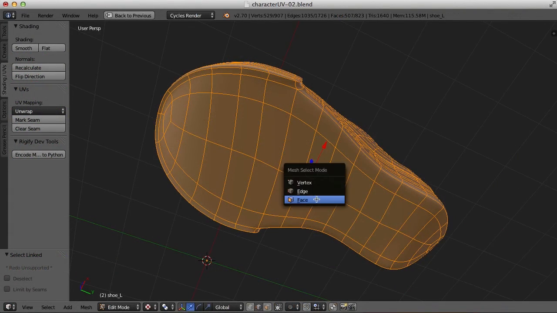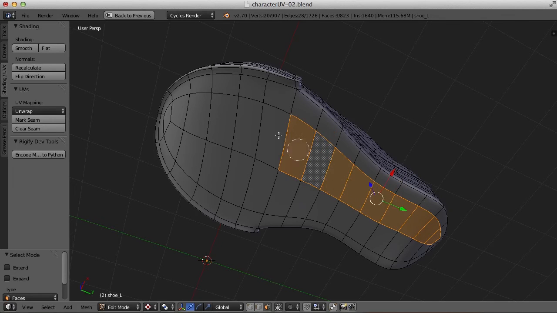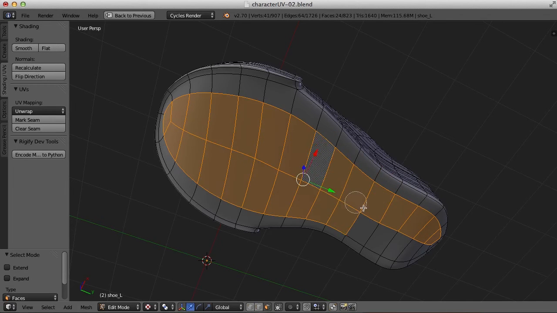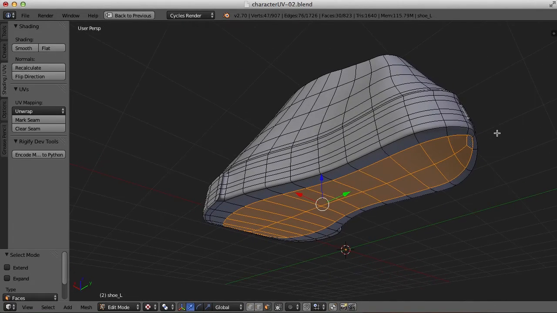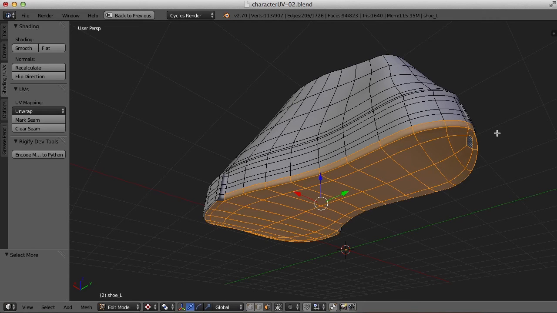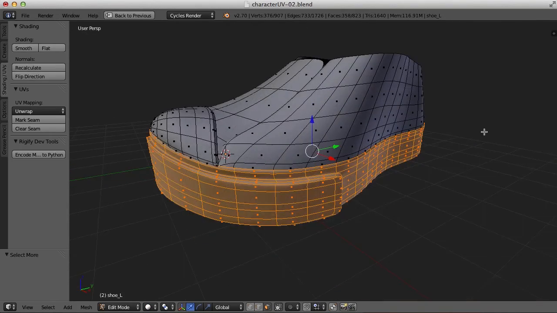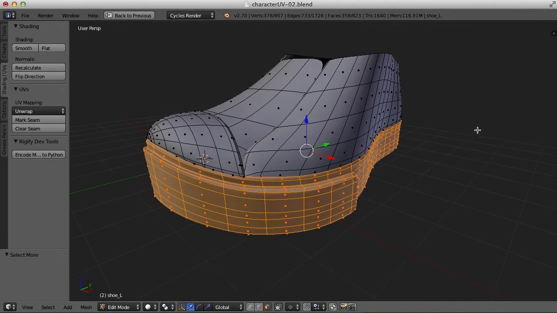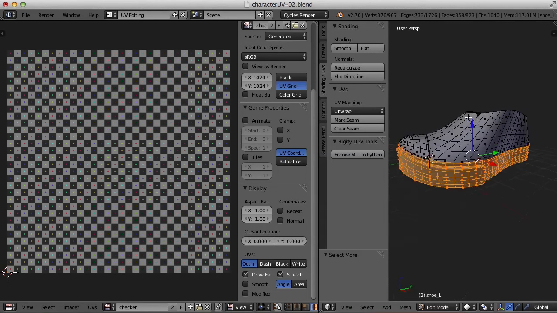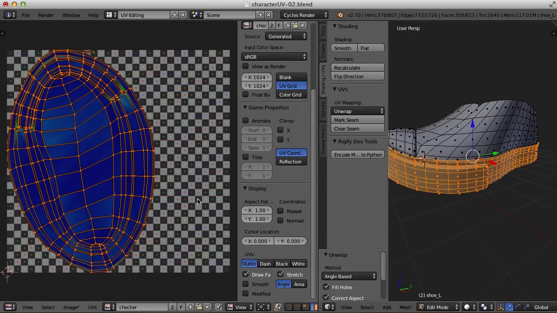I'm going to select a few faces along the bottom here using the circle select tool. I'm going to press the C key and then just click and drag some faces down here. And let's choose that one as well. And then I'm going to press Control plus key on the numpad to expand the selection. Okay, so now that I have all of the sole of the shoe selected, I'm going to just unwrap this, I think. So I'm going to press U and hit unwrap.